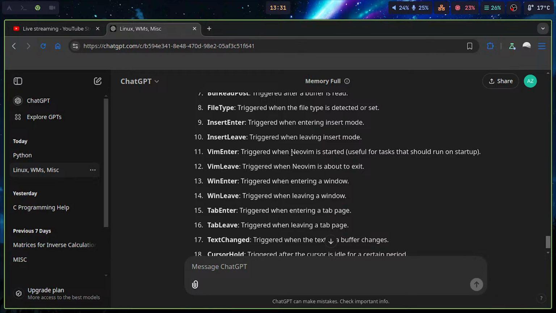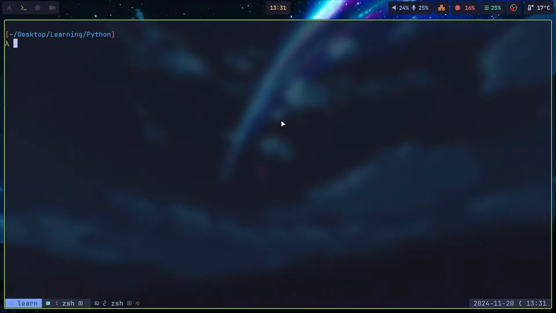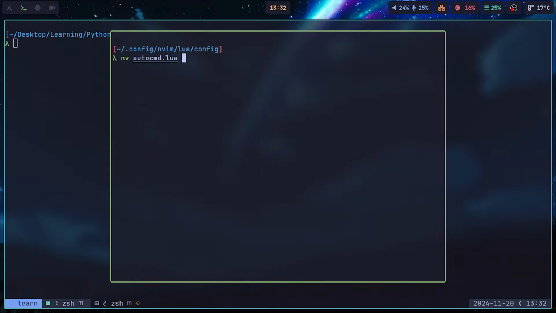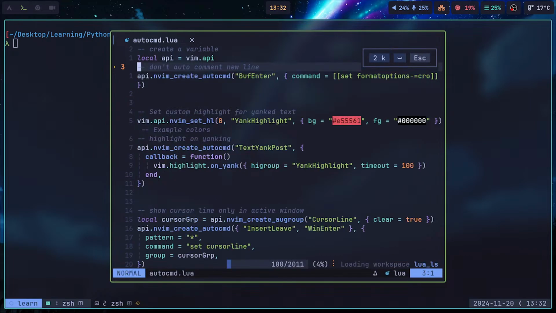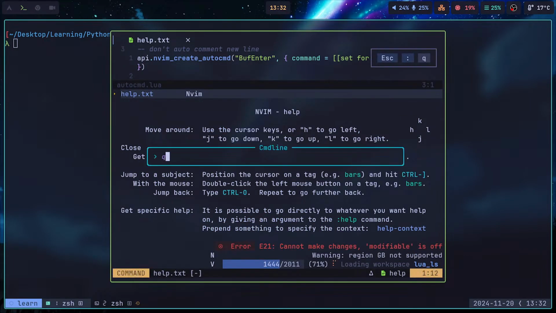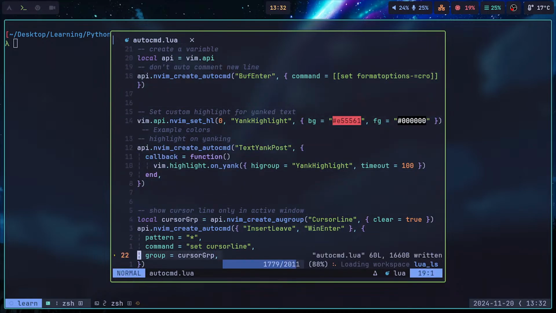TabLeave. Or is it WinLeave? BufWinLeave. Okay, let's try BufLeave. So if I do BufLeave, yeah, let's do one. Oh, it's not WinLeave.